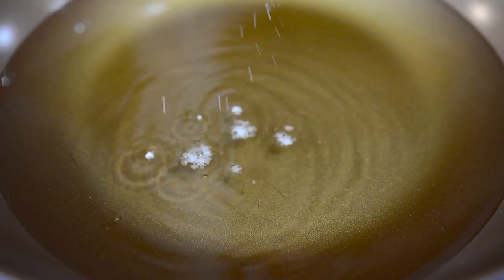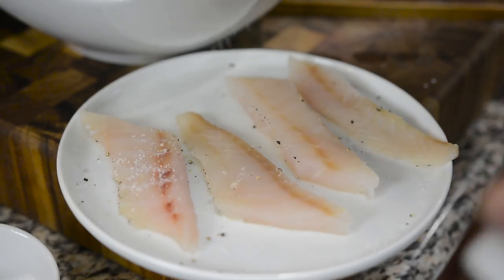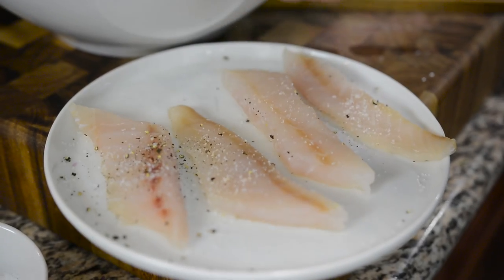So while I've been prepping the fish, I've had three cups of vegetable oil heating over medium heat in this pot, and you can start to see some ripples on the bottom of the pan, and when you put flour into it, it'll start to fizz. This recipe works really great for both fish and shrimp, and that's what I'm going to do here. To fry the fish, first I'm going to salt and pepper both sides. Then the fish goes into a bowl of cornstarch, then our batter, then the oil.